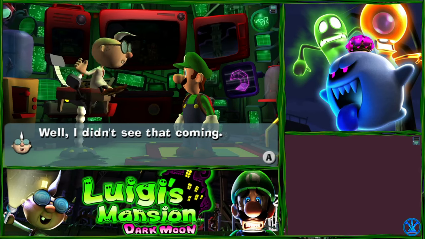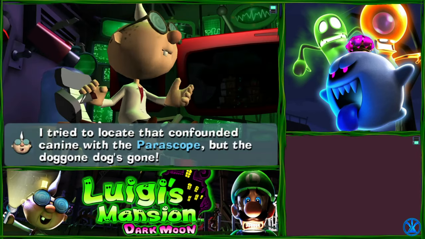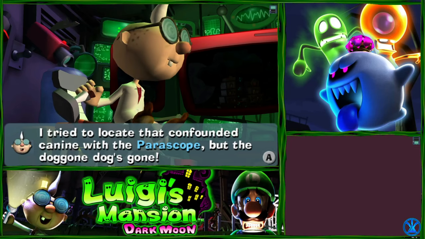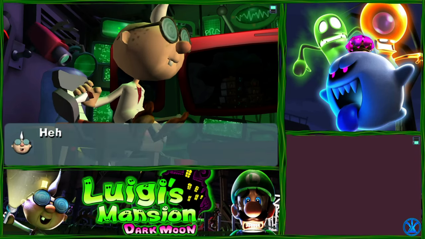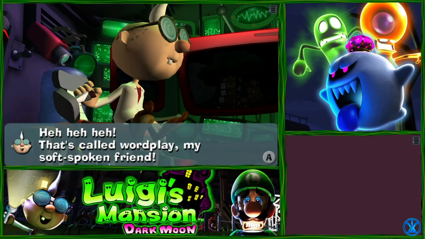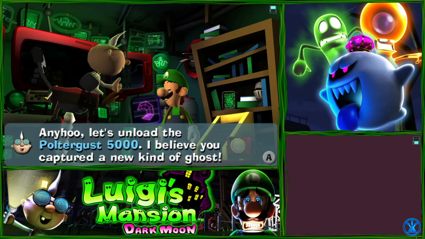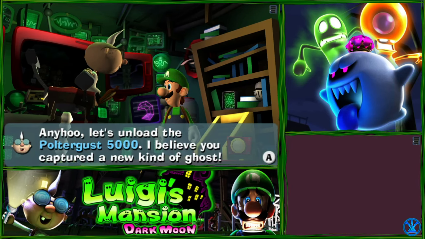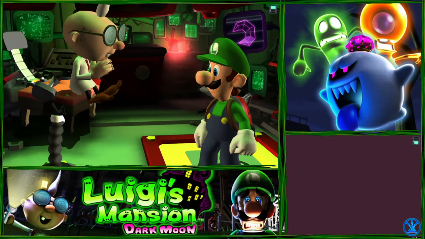Okay, well, I didn't see that coming. We need to recover that special key at all costs. I tried to locate that confused canine with the periscope, but the doggone's doggone. That's called wordplay, my soft-spoken friend. Anywho, let's unload the Poltergeist 5000. I believe we captured a new kind of ghost.